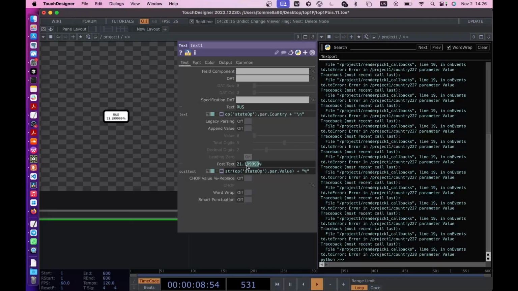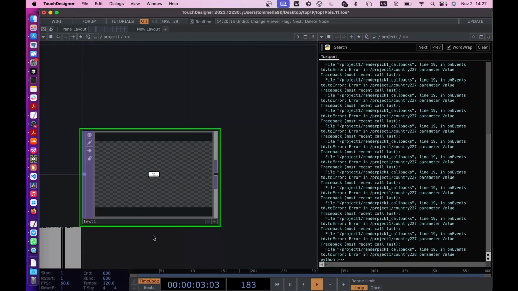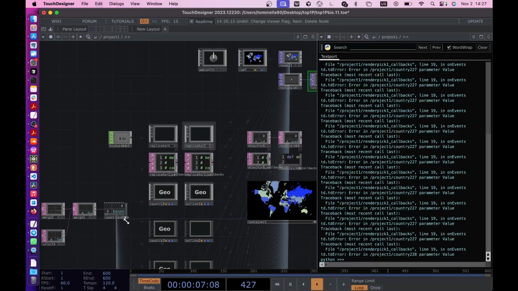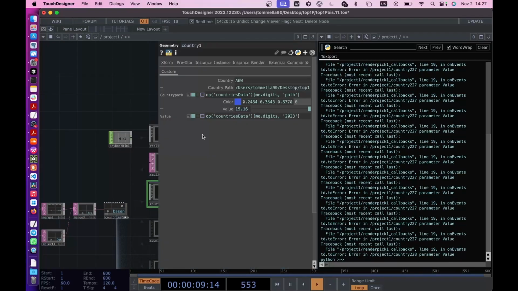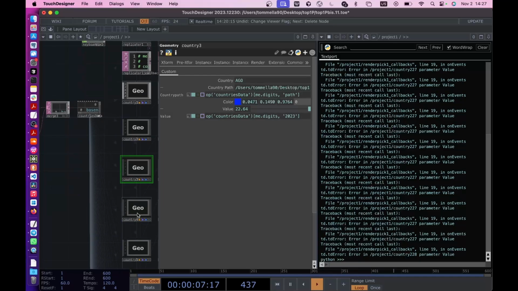Another thing, maybe we don't want all these decimal values, so we can go to our geometries here, and as value we can add, I mean, this is fine, but just wanted to show you some. Okay, let's do this here anyway.